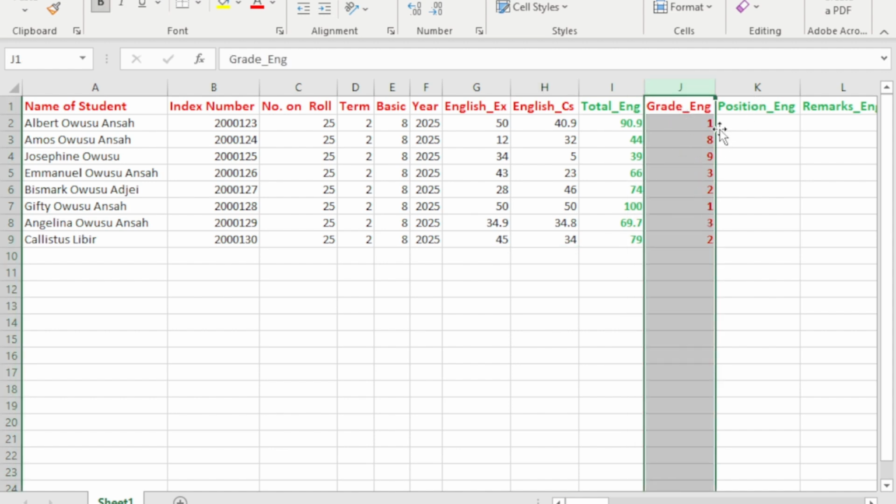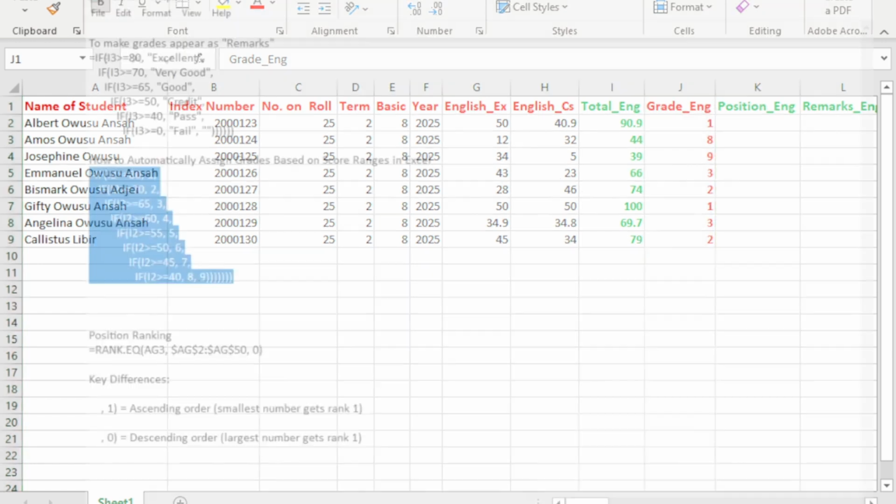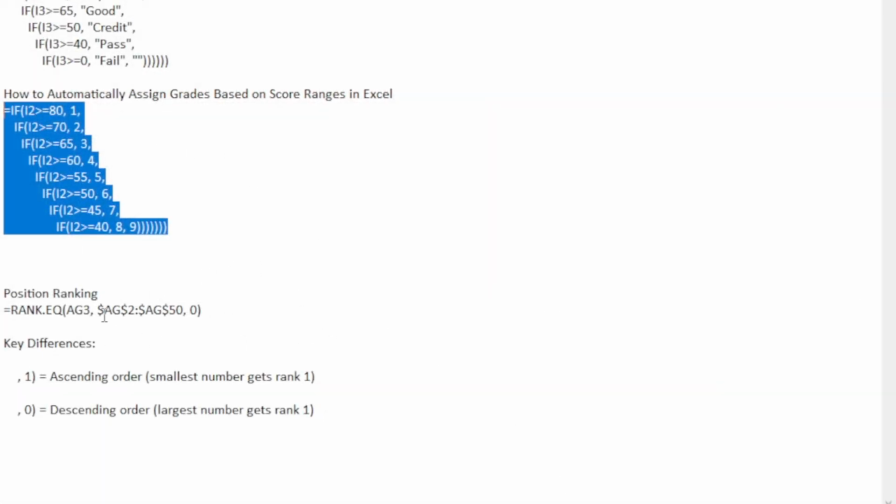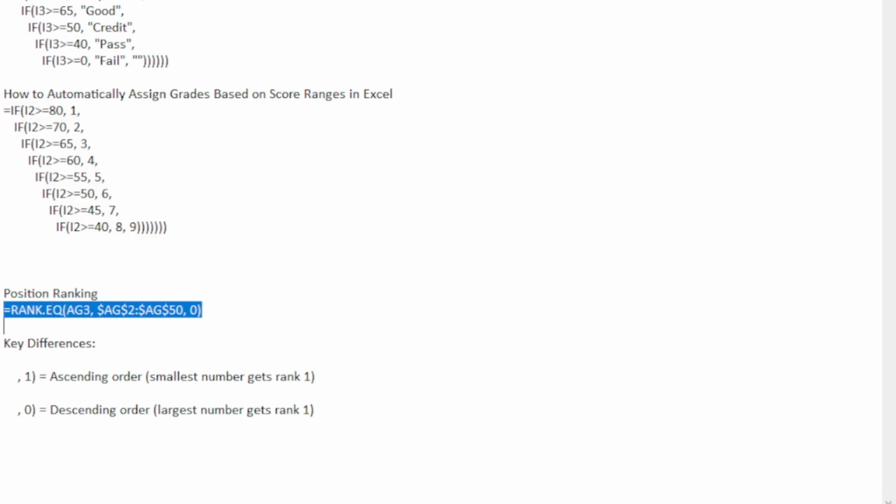Let's come to the position. The position also, let's use this formula. This formula equal to rank.EQ in a bracket.